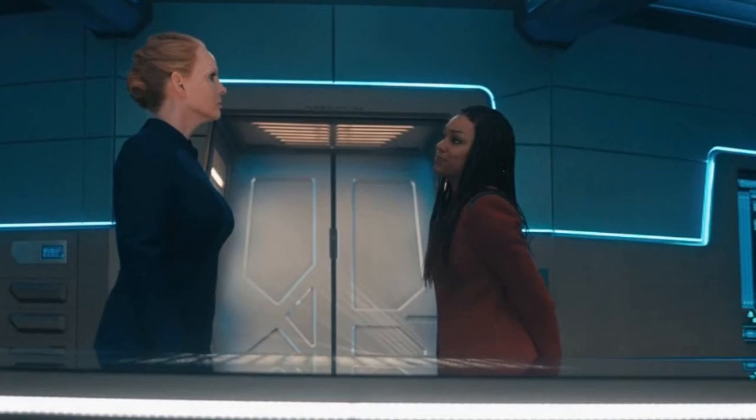And also the Federation president comes with them on the mission, and then we have the scene of Michael bossing around the Federation president. She's actually lecturing the president, telling her what to do, what to tell the crew or not tell the crew, how to act on her ship, that she's the boss and not the president, that she gives the orders and not the president.